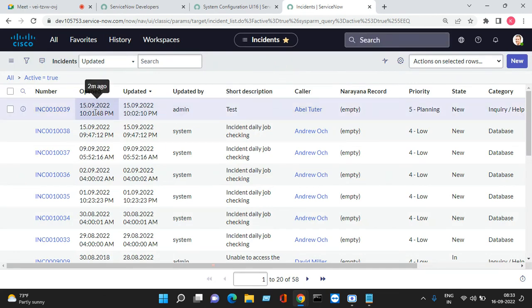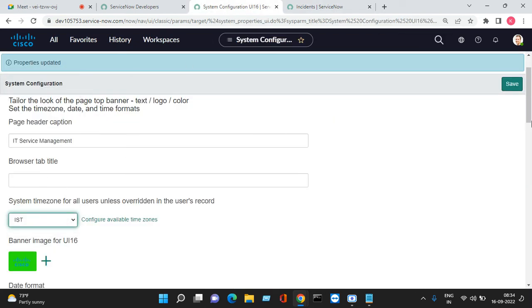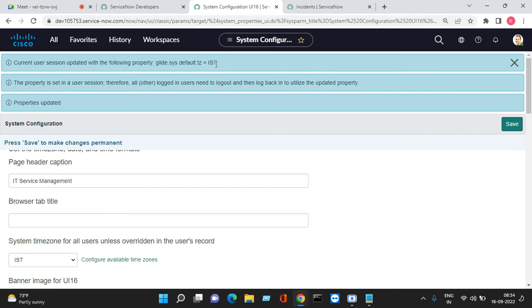See, if you change this, the system admin's time automatically changes. See, 15th 9 10:01. So if I change this to IST and save this one, the current user session automatically changes.